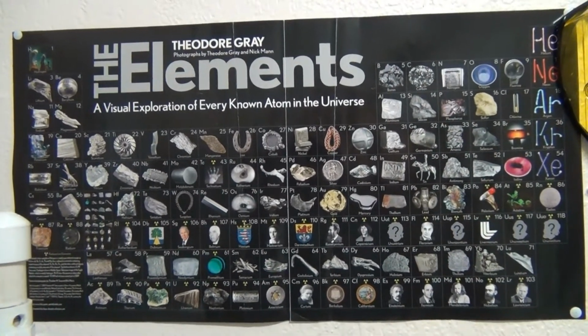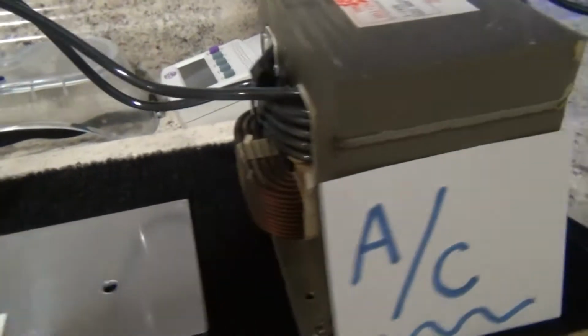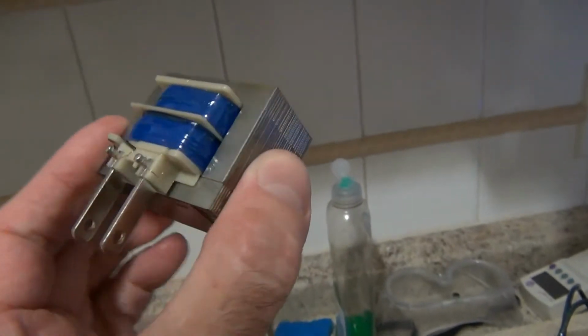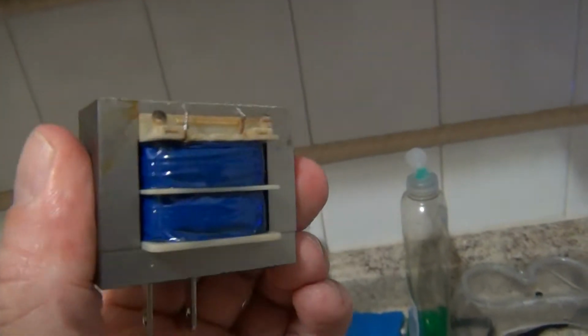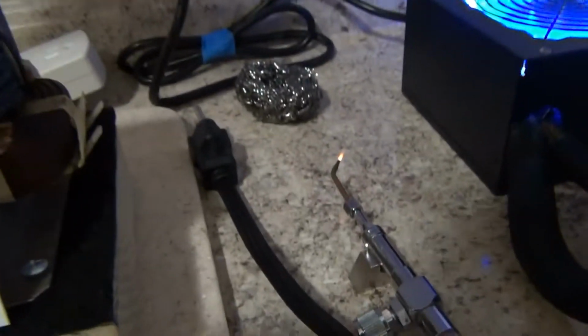So it's amazing what comes out of the garbage out there. It's absolute treasure. Now this thing has a lot to do with resistance too. That big fat coil you see on the bottom there pulls a lot of power. It's not like this little one here that's very efficient that you plug into the wall. It takes 120 volts and converts it down to 9 volts DC or 12 volts DC. The smaller ones are much more efficient. And these big ones pull a lot of power, but I'm going to show you what you can do with it here. Let me set the camera down and shut this off.